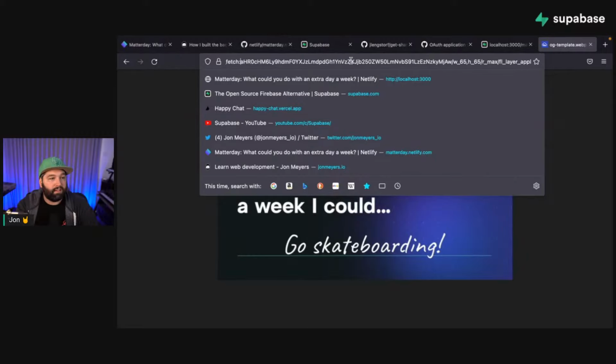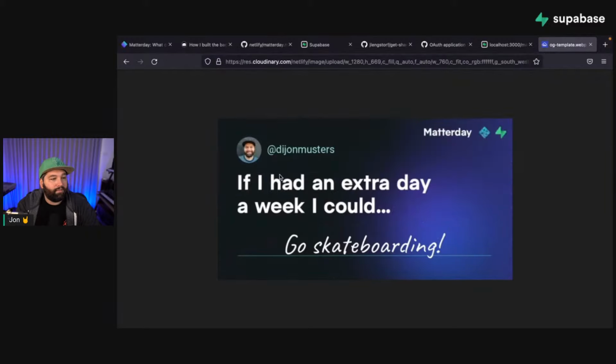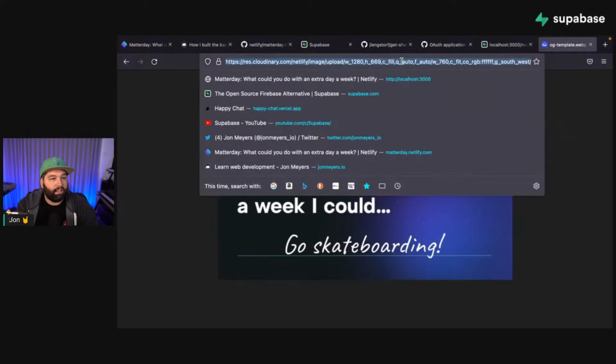So this is a base64 version of my GitHub avatar URL, which we'll look at implementing soon. And then we have where do we actually want to place that layer? We want it to be width 65, height 65. We want to add that layer over the top at x48 and y45. So that's x48 from here and y45 going down from the top. So that places this icon here.